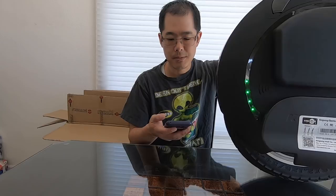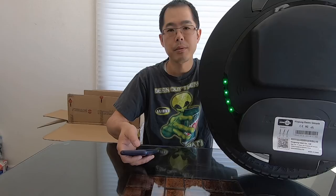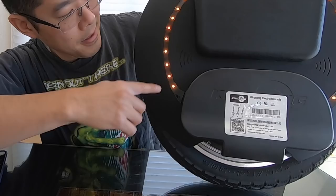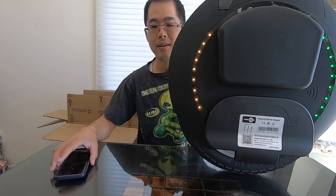One of the cool things is this thing has a built-in speaker, which I think is pretty sweet. I'm just going to give you a little taste — we're going to play the new Avengers Endgame trailer. Avengers Endgame is coming soon, I'm super excited. Check this out, this is just with the speaker from this electric unicycle. The lights are synchronized with the music. That's just an example, a taste of the sound system. It truly does bring me joy; it's a ton of fun to ride.